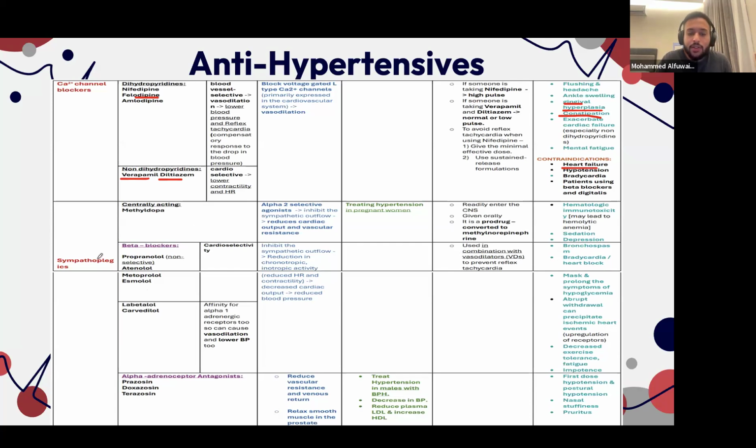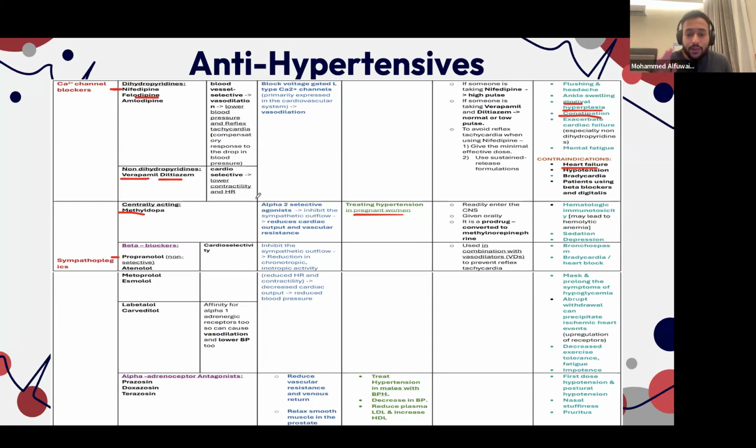Now, other medications that are not routinely given in hypertension, but have specific indications and specific side effects I want you to remember. Number one, essentially acting sympathoplegic is methyldopa, which is an alpha-2 agonist, which will basically decrease sympathetic outflow, which will decrease both vascular resistance and cardiac output, so at the heart and in the blood vessels. The main indication I want to remember is pregnancy, okay? This is one of the drugs that you give in pregnancy. Another drug that you can give is nifedipine, methyldopa you can give, and then you can give propranolol and one other drug, okay? So these are the drugs.